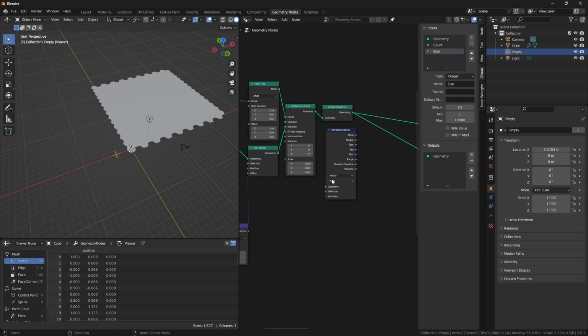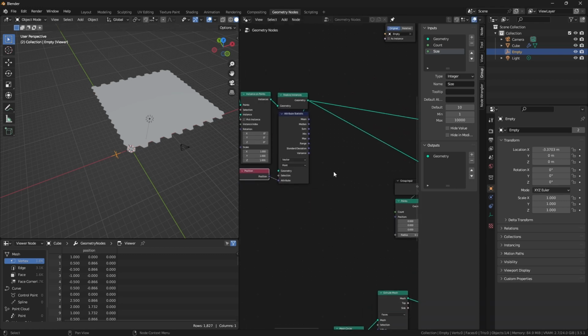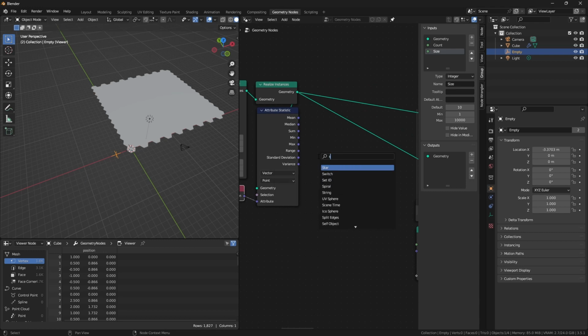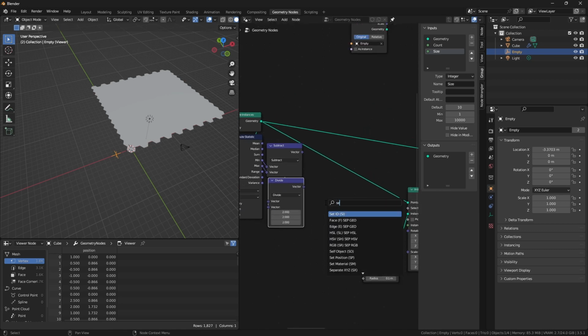We want vector, get points, position, and subtract vector map, subtract minimum and maximum, divide by 2, and set position.